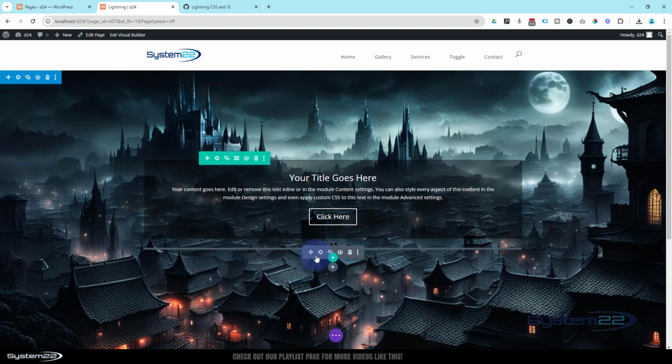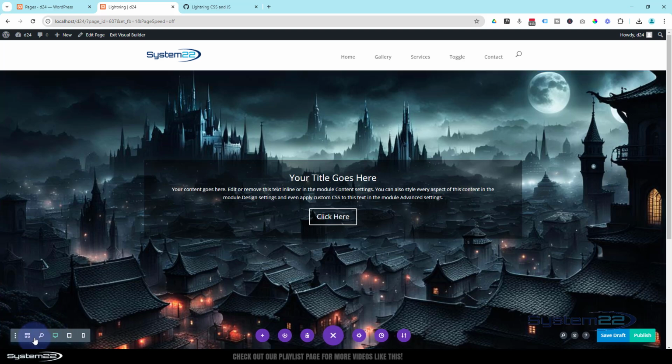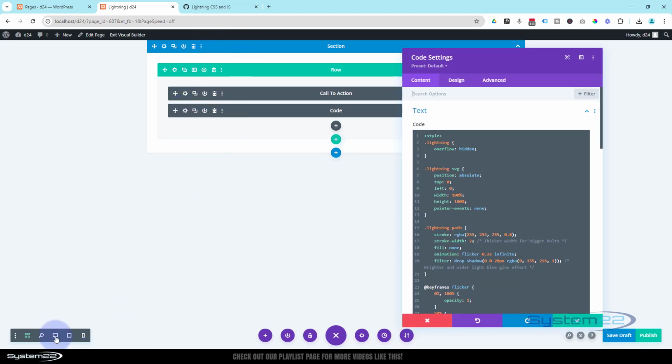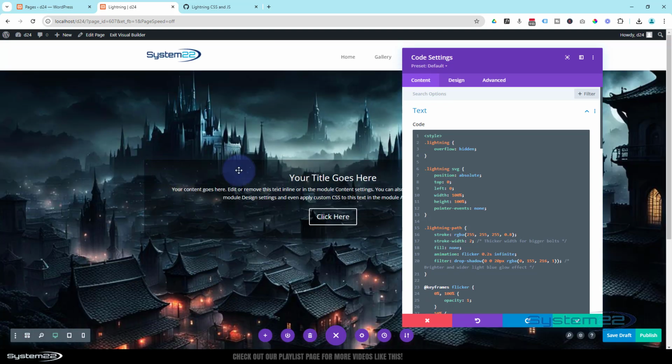Now, as code modules don't take up much real estate, if you need to, you can hit the little purple button, go to wireframe mode if you have trouble getting to it or can't find it. Great way of mapping out your sections and things. Once you're there, you can get in there, flip back to whatever view you like to work on.